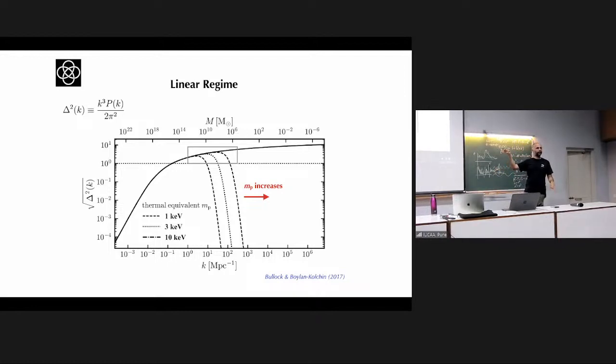So in the literature, it is conventional to define this k cubed P(k) divided by 2 pi squared. This is the dimensionless power per logarithmic interval in k. Okay, so this is the way it is defined. And I can plot this quantity; it's dimensionless now, so I don't have to worry about units. And I plot it as a function of k again.